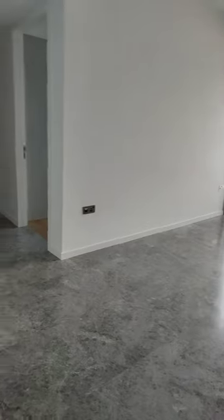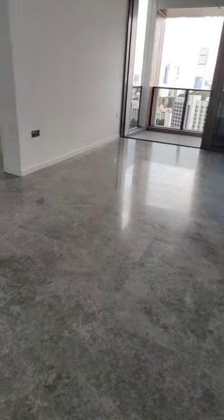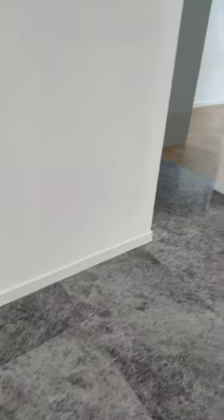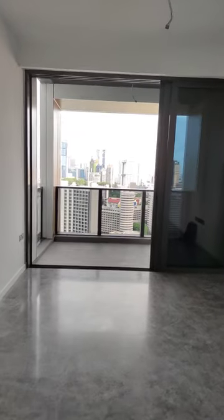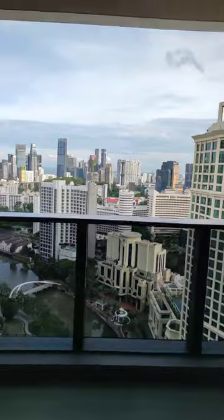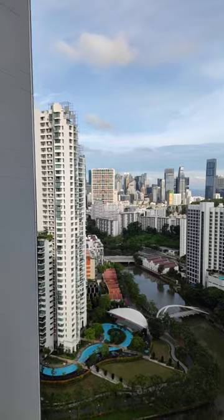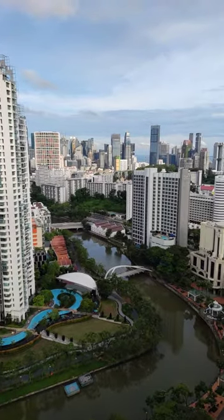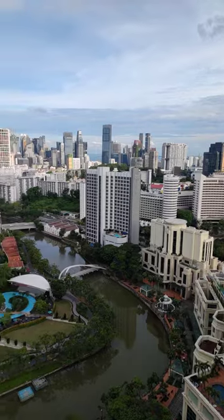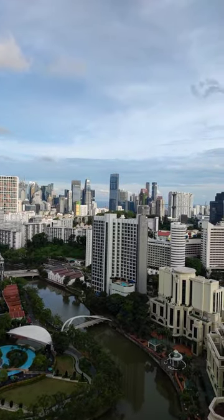I'm really happy with the quality of the finishes here — it looks really good, except for maybe some stains here and there. That's why I put a mark. This is a beautiful home, isn't it? When I walk towards the balcony from the living room, look at this amazing view — looking straight into the Singapore River, the meandering of the Singapore River right towards the mouth of the river in the distance to the south.